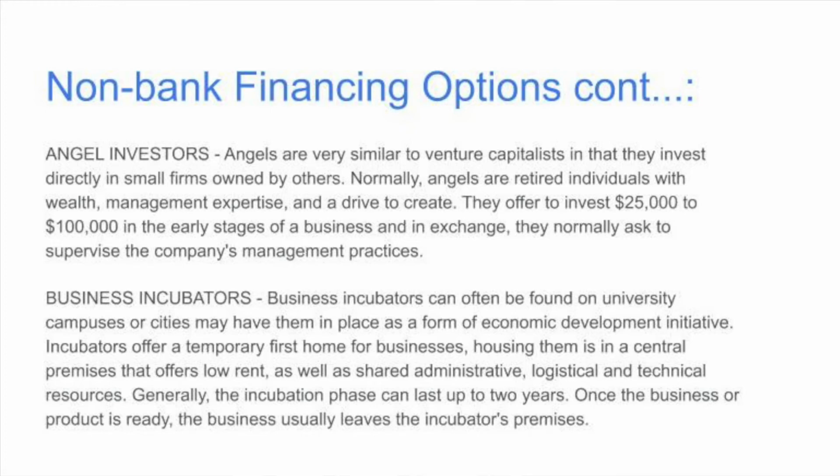Business incubators are another example of sources. Now, they may not actually give you money, but they may cut your costs. So, for example, universities and colleges such as this one are very into being business incubators. What they will do is provide low-cost accommodations for a business, or provide some support to the business in terms of administrative services and these sorts of things. So incubators help get a business rolling. Once the business is rolling, the expectation is the business will move on somewhere else.